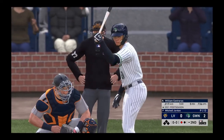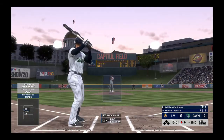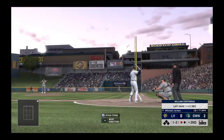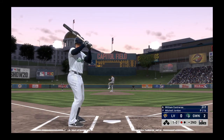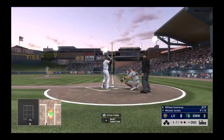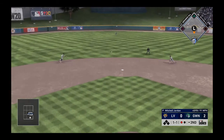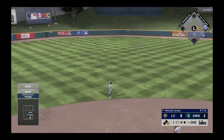Ready now, William Contreras, as he'll get his first opportunity in this one. Pitch on the way. Looked like the curveball slipped out that time. Looked like he was a little over-aggressive there to throw that nasty curveball. Just needs to slow his delivery down a bit. Got him out on his front foot there as it swung on and missed for strike 1. A 1-1. Line towards center field. And that finds some outfield grass. It's a base hit.